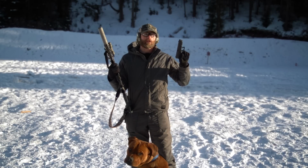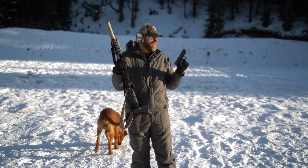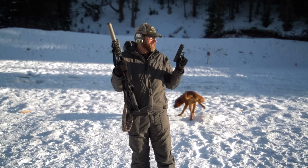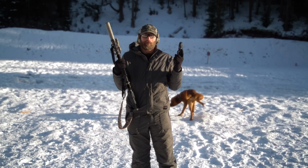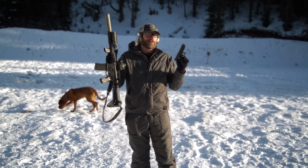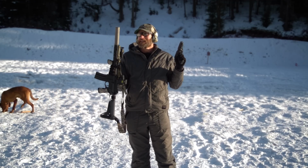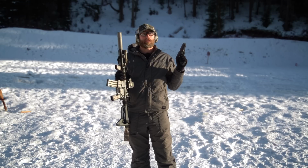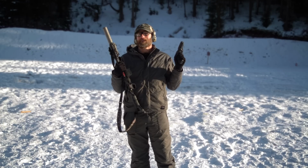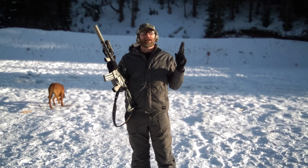As I end up putting in more time with all of this stuff, I'll bring you guys full reviews. Overall, aside from me on my left-handed journey and some kind of crap ammo, I think this thing's pretty cool. Definitely looking forward to shooting it. Probably have to put in some time with my strong hand with this thing as well, see what I can squeeze out of it. And as far as cans go, super impressed with this thing so far, especially with how light it is. And yeah, hopefully the Marine Corps picks these up. But again, as I get more time, I'll bring you guys full reviews.